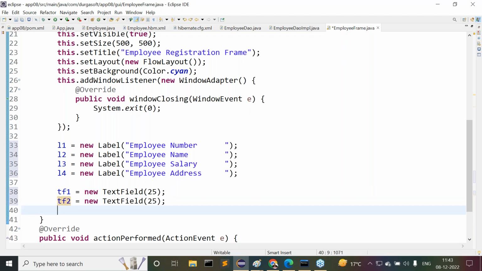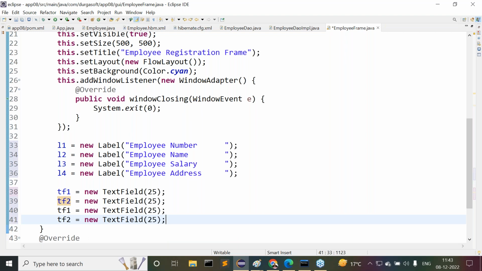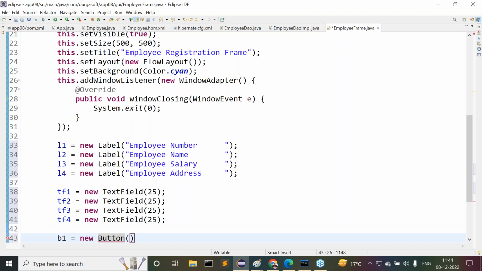Likewise TF3 and TF4. Text fields are ready. Next we have to prepare the button: new button, inside this the add button. Add button here we prepared.